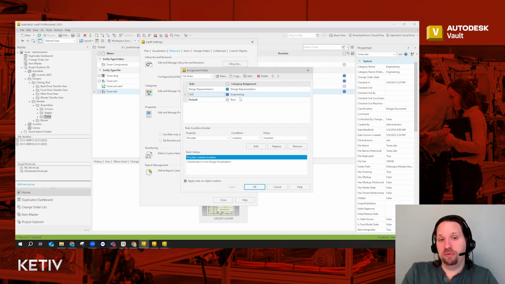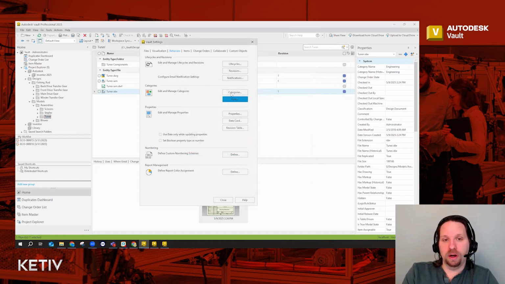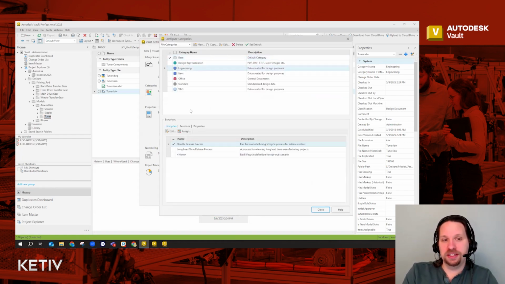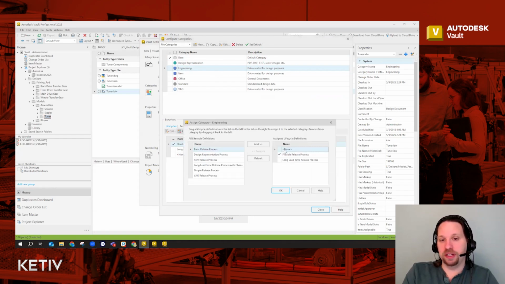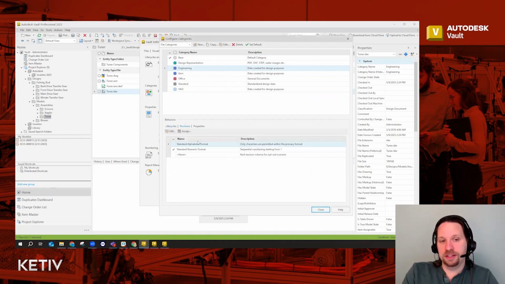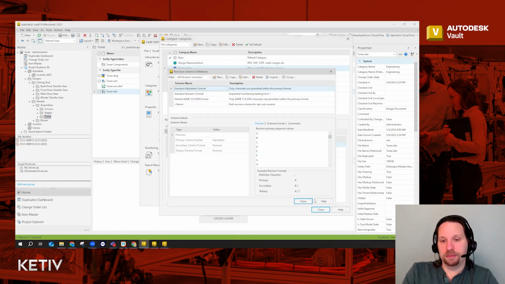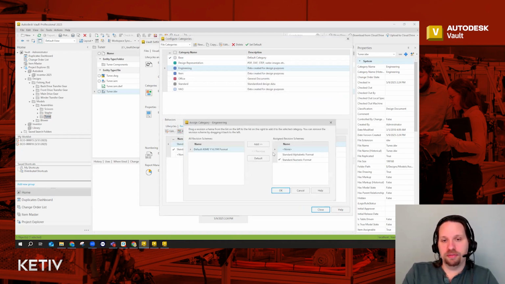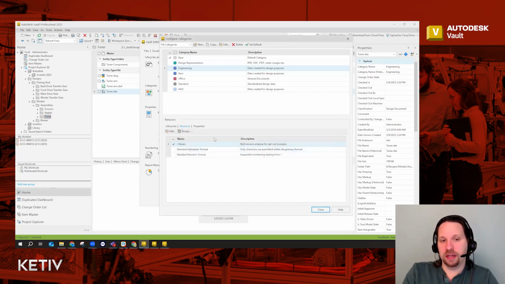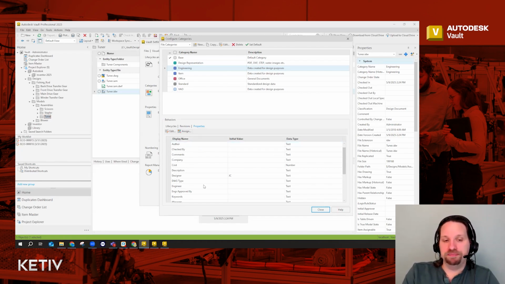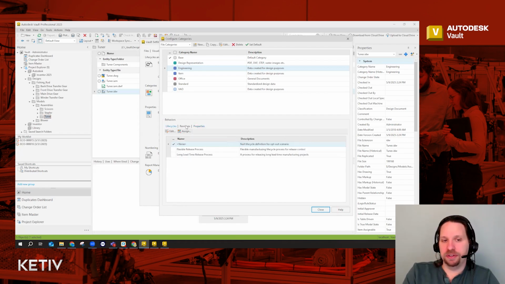There's two things I can do. I can either remove this rule, or I can change the category settings, because maybe we still want, I can change the category settings by coming in here and removing and just setting this to none, setting the file-based revision scheme to none. This way, because we still need to assign properties to files, but I don't want file-based lifecycles or file-based revision, and so I put these to none.